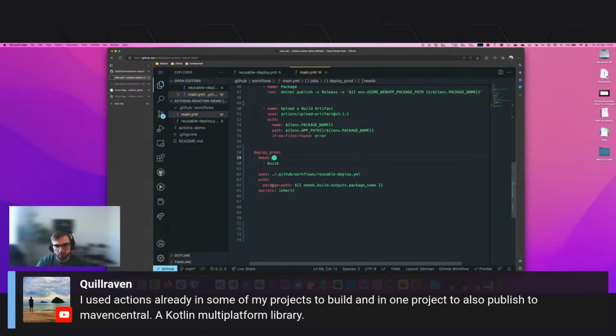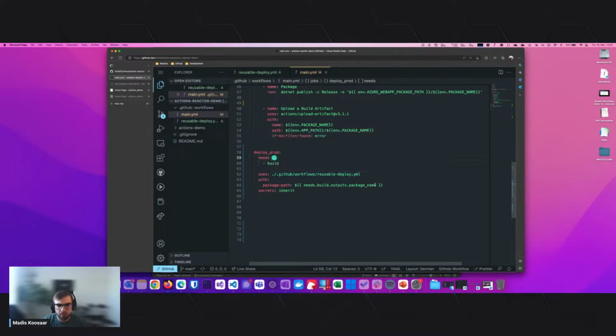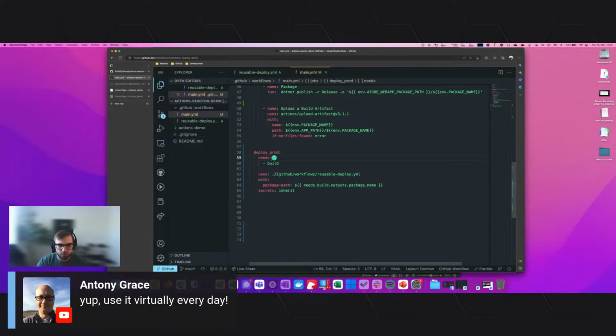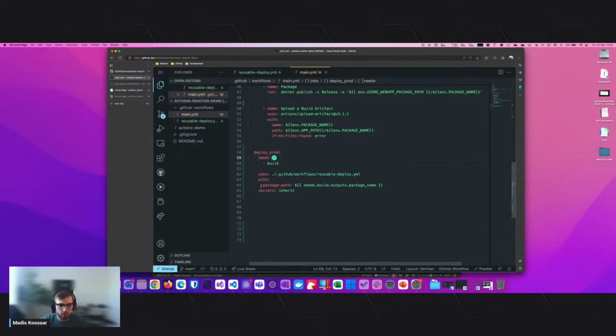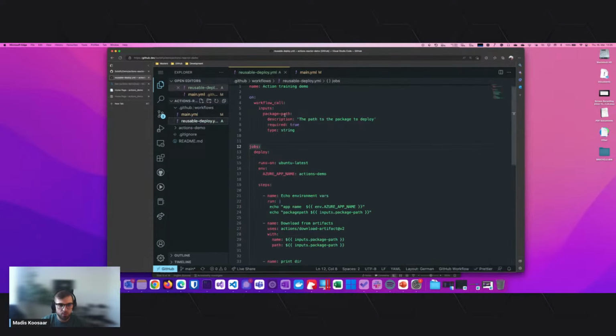Currently, it's in the same repository, so I need to call it like that. Otherwise, if it would be in a different repository, you would then pass in the repository details and the organization details, and then just follow the same pattern. So I need to use the with keyword with package path, because in my reusable workflow, I had an input that was required, which is this one.